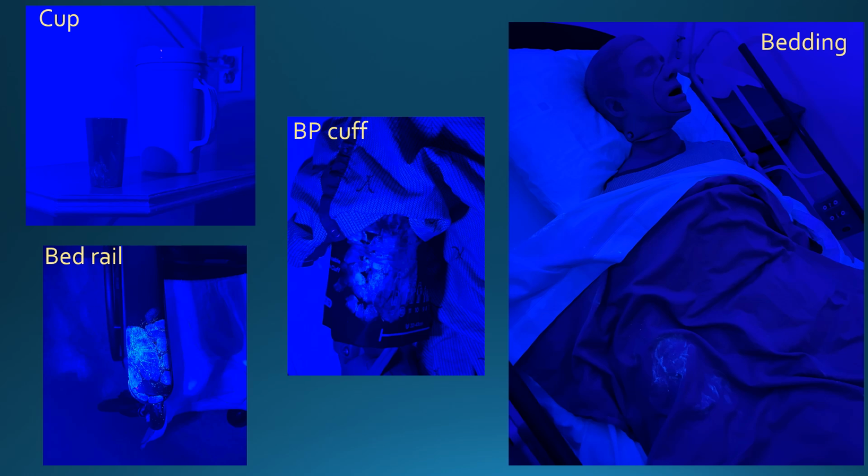With the help of GlowGerm, we can visualize how neglecting to perform hand hygiene can transfer germs from the external hospital environment to our patients and their environments. If the staff member was in a room with a patient prior who had something infectious such as COVID-19 or norovirus, by not cleaning their hands before patient or patient environment contact, they would transfer those germs to the patient. Germs are invisible, so it's so important that we clean our hands to break the chain of infection.